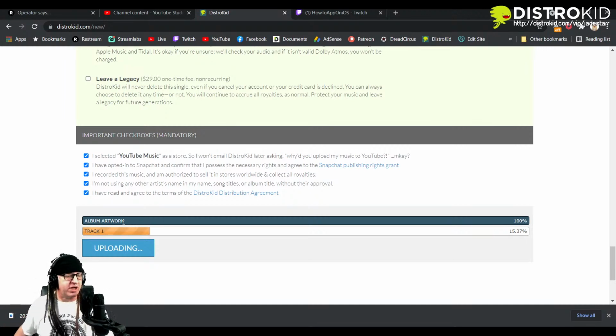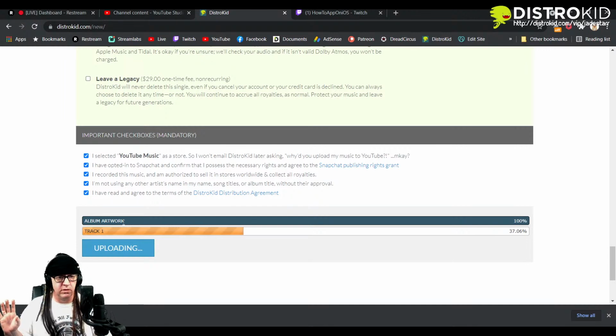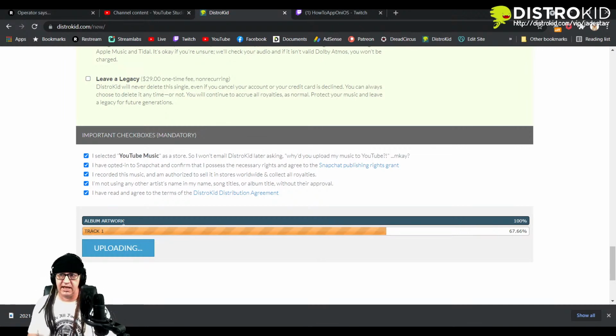Be aware, folks, you can't do this on your iPad. You can't do this on your iPhone. Currently, if you're signed up to DistroKid, you can only do this on a computer, on a Mac or a Windows computer in a browser. If you try it on an iPad, it won't work. The song file will come back with an error and you'll get very frustrated. There is an app coming from DistroKid. It is coming. It is on its way. They have been upfront with me about it.